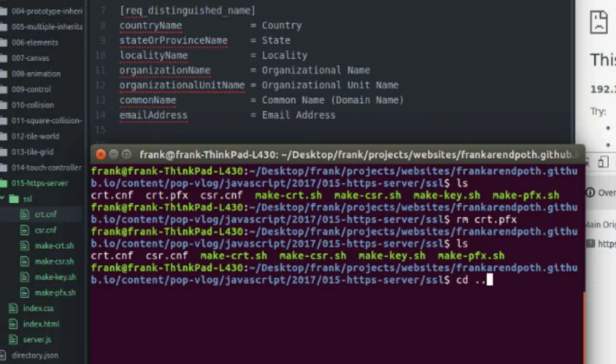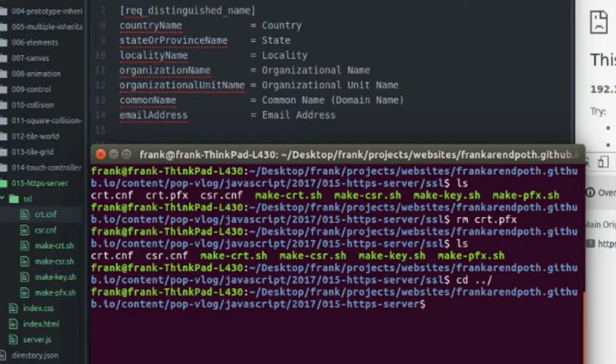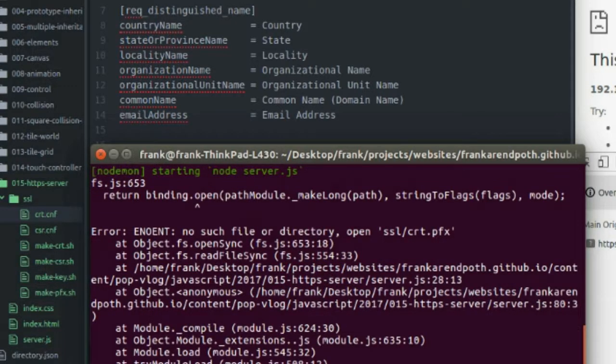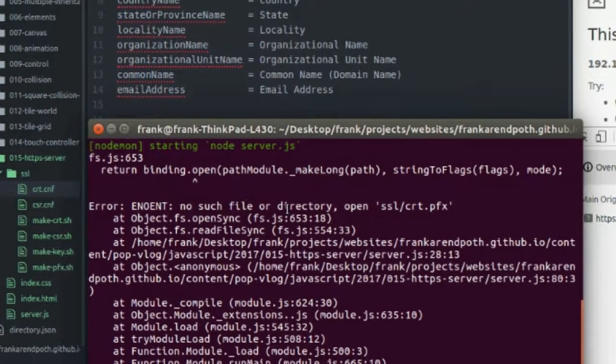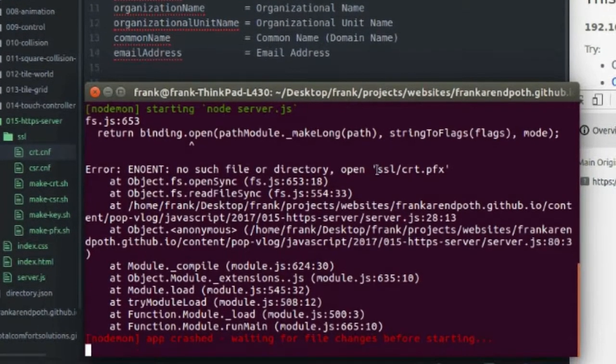So now I'm going to back out and I'm going to try to run my server. There we go. And basically what it's going to say is there's no such file or directory in SSL called crt.pfx.